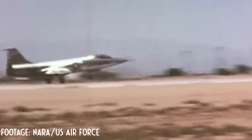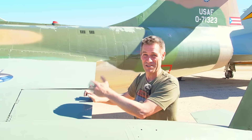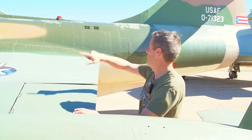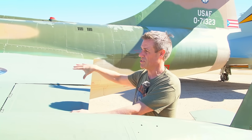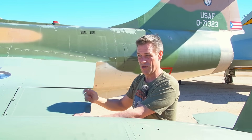The original ones had a downward-ejecting ejection seat, like many airplanes of this vintage. It was because those early generation ejection seats didn't have the big powerful rockets they have today, and there was a lot of worry that at higher speeds if you ejected upward you'd go straight through the tail. So they ejected downward. The problem is most of the time you needed to eject in this airplane was when you were coming in to land — which is exactly when you do not want to be ejecting downward.